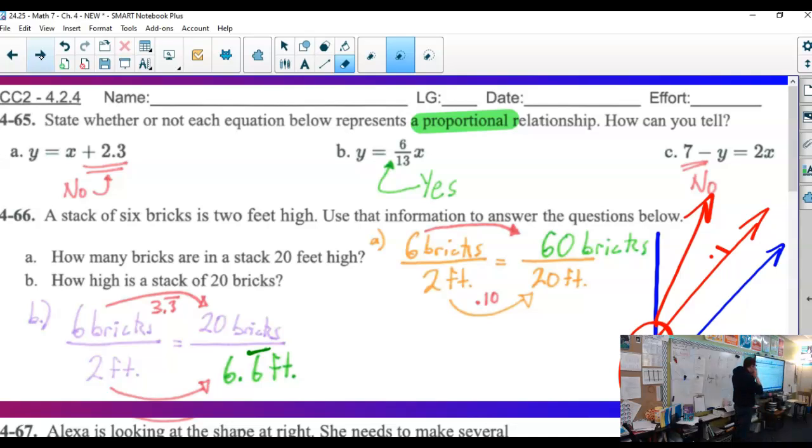On the back, we talked about this in class, but if it's just multiplication, it is proportional. If it does anything else, it's not, right? If it's just showing a multiplication times x, that's proportional. If it's showing addition or subtraction or anything else wonky, like C has a couple things going on, not proportional. Scrolling on down the rest of our answers if people need to go check answers.